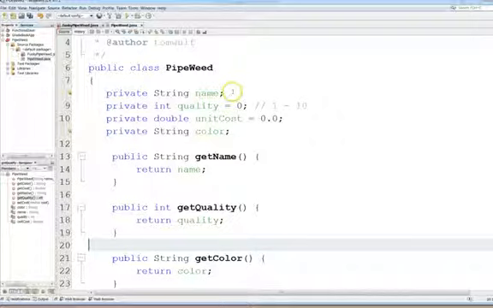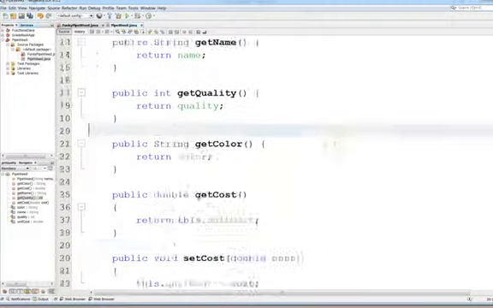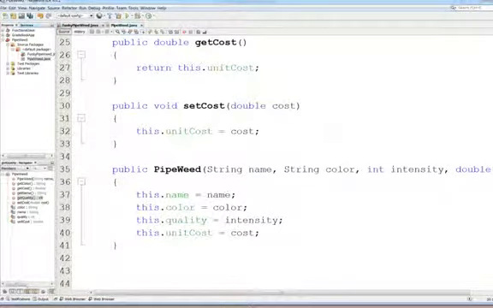So once you create a pipeweed object, it's never going to have a change of name or color or quality. The only thing here that might change is the cost. So therefore, the only setter we have is set cost, and once the user creates an instance of pipeweed, they can't change anything but the cost in it.